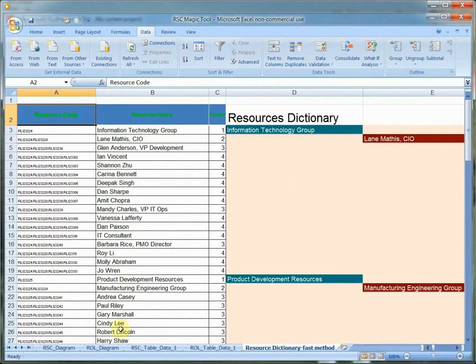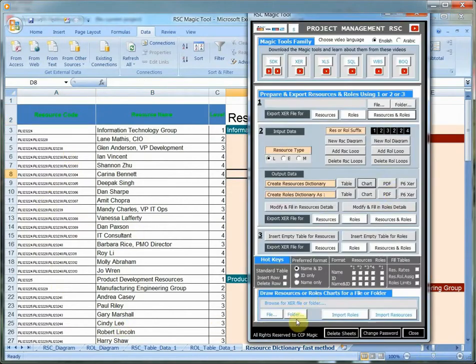And you can export them directly to Primavera. For this option, I can also get the same information as a PDF or as an XCR file. If I intend to modify the data and complete the missing data of these resources, or modify the type of the resources, I can use this option.